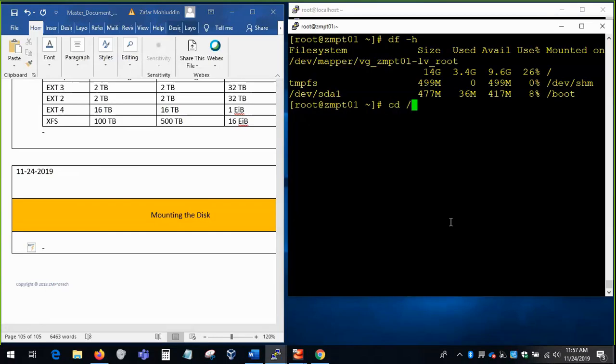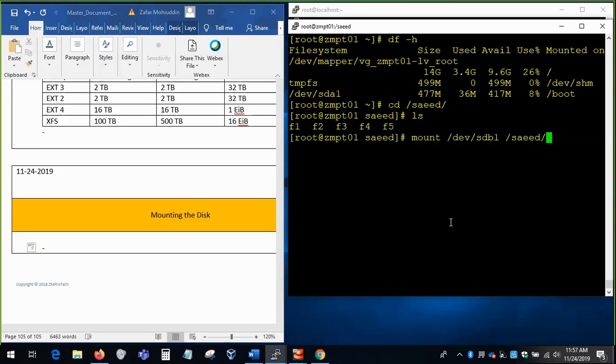So let's go into the directory. If I do ls, our original files are back in there, in that folder. To mount the file system, I'm going to show it officially. The command to mount is mount, the file system name, and the folder where you mount it, okay? And to unmount it, you use umount, and you don't really have to give the folder name here. You just find out where you're unmounting.